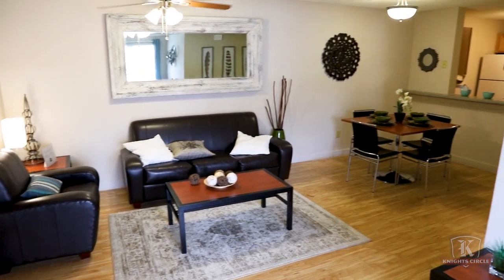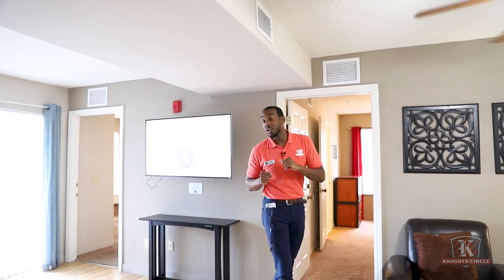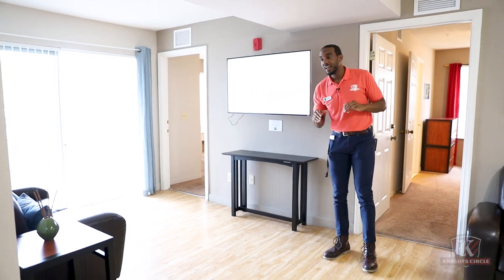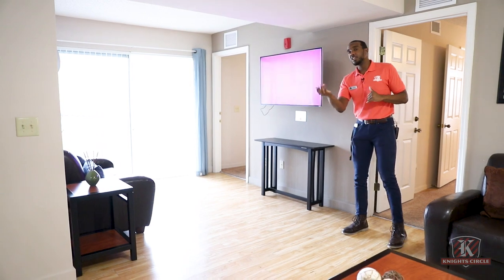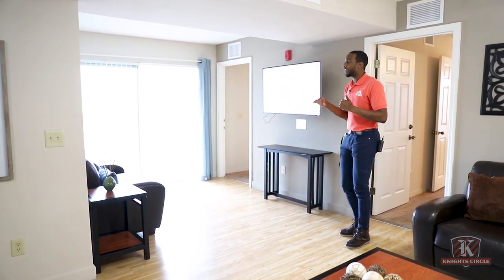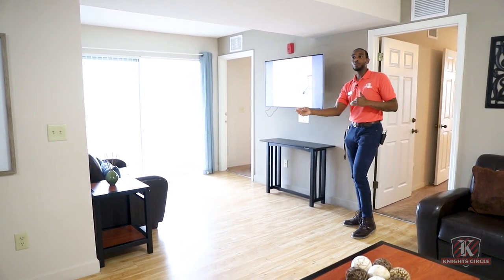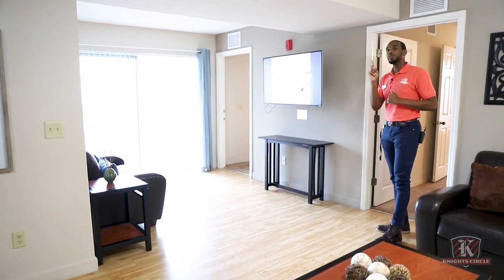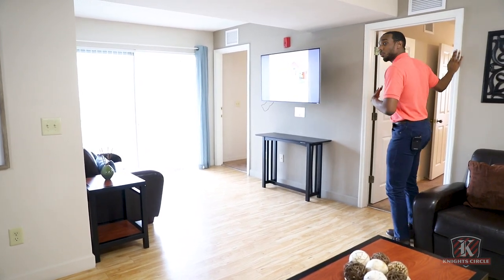You'll notice that the common area does come fully furnished in every apartment. The last thing I'm going to tell you guys about is the difference between layout in a 3x3, 2x2, and a 4x4. In the 4x4, you will have this left seat and this extra side table, and you'll also be coming into an L-shaped style floor plan. In a 3x3 and a 2x2, it's more of a straight line. The balcony that every apartment has will be moved up in a 3x3 and a 2x2, and you will only have bedrooms A, B, and C. In a 2x2, you will only have bedrooms A and B; however, you will still have the straight line, but this room will just be a wall.